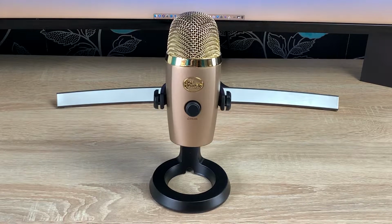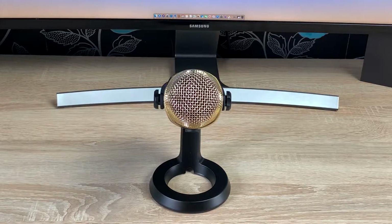But it does look absolutely stunning in this color here. So like I said, the color is a cubano gold. It's like a gold effect. It looks really nice, and there's 3 other colors.